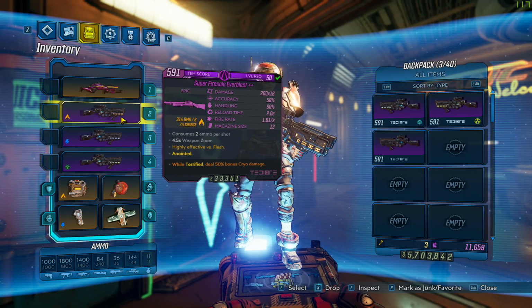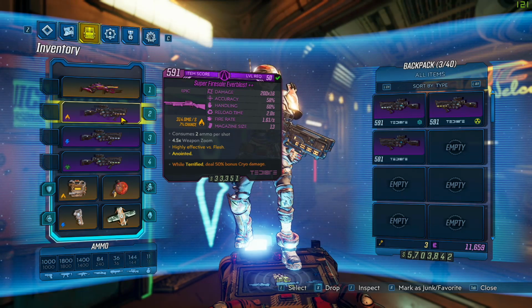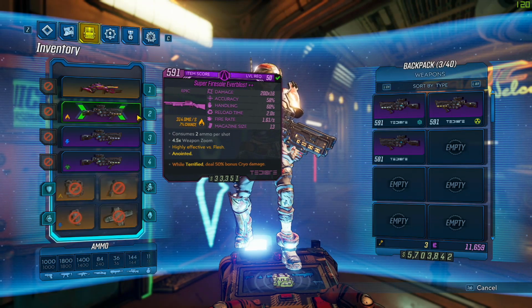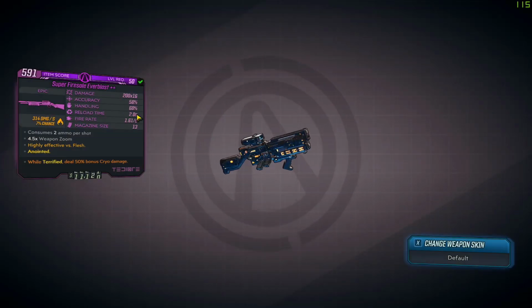I'm not aware of any other TDR weapon that is particularly good for doing this setup, but if you do, please let me know down in the comments. But Everblasts are pretty much going to be the best that you can get. If you want to see how this is rolled, let me inspect it.